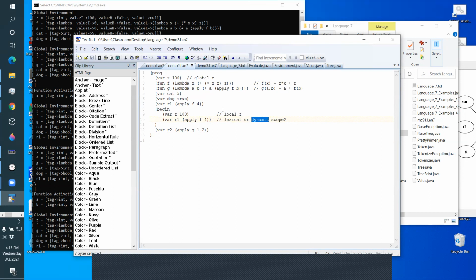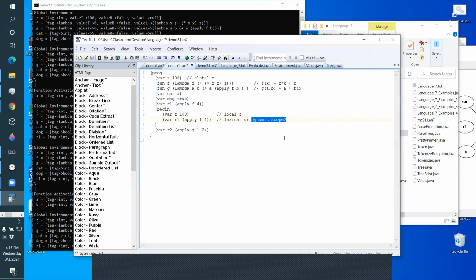Back in the 50s, when they were doing this, they didn't really understand what they were doing very well. They wrote an interpreter for the original Lisp, and they wrote it in what they thought was the easiest way. Then they realized after the fact that they had done dynamic scoping, and they realized that wasn't very good. The guy who invented Lisp said it was a bug in the language. He said that when he figured out what he had done, he really thought it should have been switched, but it was too late. The language was designed essentially to be dynamic scope. Eventually, the Lisp language switched to using lexical scope.